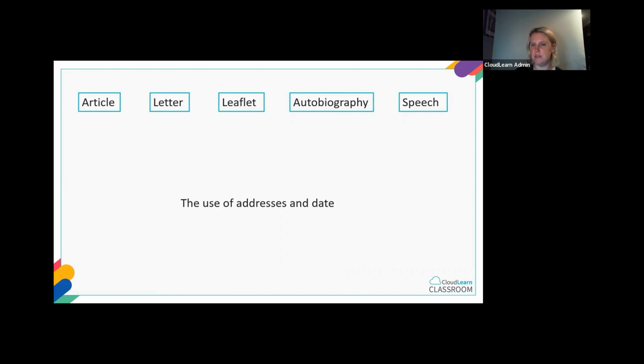Where might we see those? A letter, Tabitha. Yeah, the use of addresses, plural, and a date. Yeah, you would definitely put a date on a letter, wouldn't you? Anyone else got any different ideas, or are you going to go, Nick says letter too? Yeah, we're going to go letter. Yes, correct, letter. Yeah, addresses, because if you're writing a formal letter, you would have your address and then you would have the recipient's address, wouldn't you? So that's letter, that's addresses, plural. And the date, you would always put the date that you are sitting down to write this letter. Well done. Well done on that writing form.